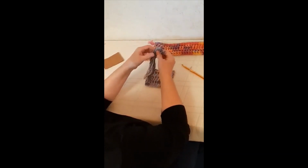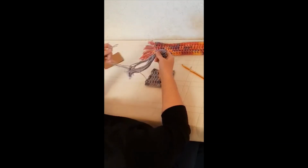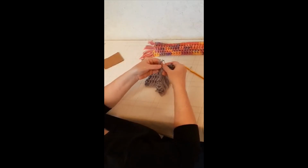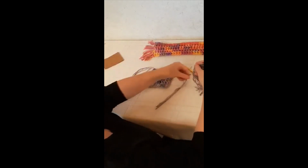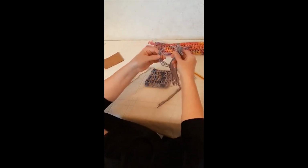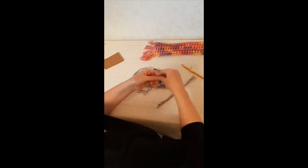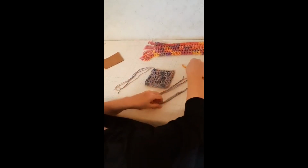We're going to divide these in 4 pieces. 1, 2, 3, 4. I'm not going to go through all of them because once I do 1 or 2, you'll see how to do it. 1, 2, 3, 4. All right, so that one has 5. All right, so we have our 4s set out.